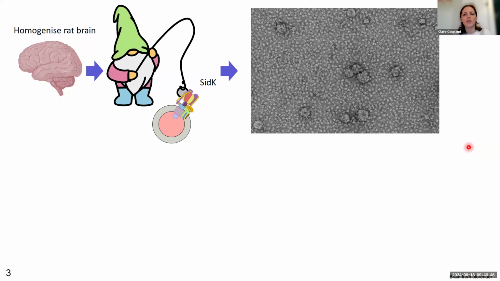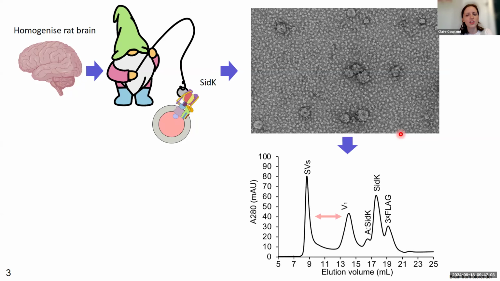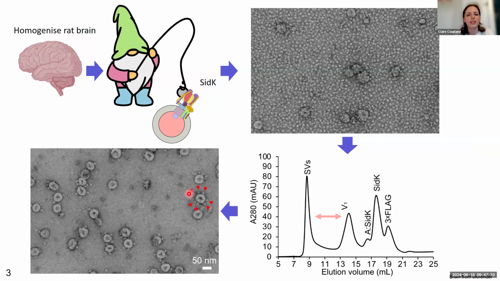When we did negative stain of this, we could see the synaptic vesicles here. You can see a clump here and a clump there, but they were swimming in a sea of free V1, dissociated V1, which made it really hard to resolve anything about the V-ATPases that were actually bound to the synaptic vesicles. So I introduced a size exclusion step to resolve the V1 peak from the synaptic vesicles, and the resulting negative stain, you can see, is much cleaner. You can see the individual synaptic vesicles with the V-ATPases poking out the side of them. That was really nice to see.